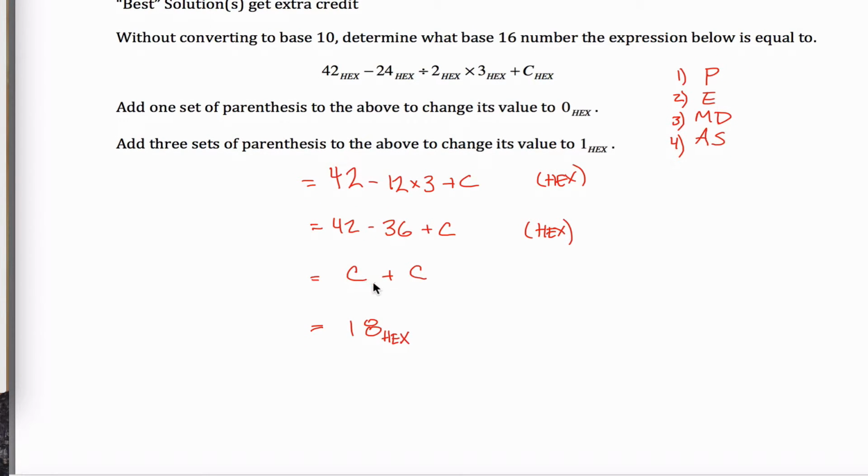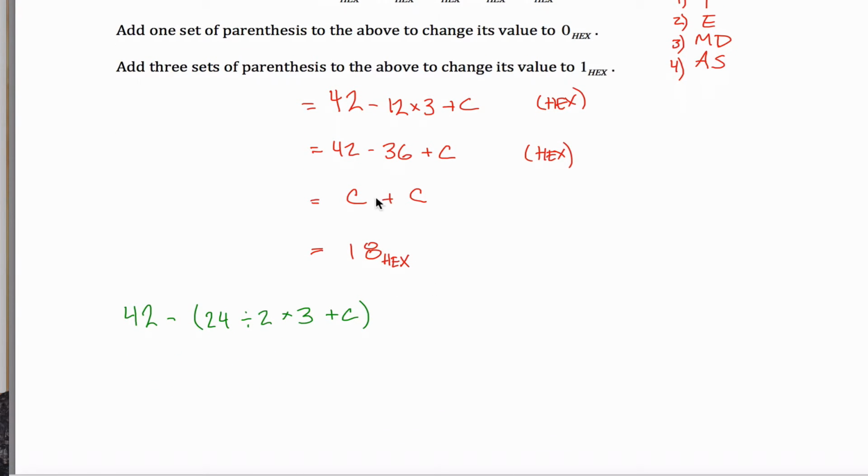Well, note that if I was subtracting here, if it were C minus C, then it'd be equal to 0. So how are you going to do that? How are you going to change some signs on some things? Well, I think the way you can make this work is if you do 4, 2 minus this entire thing. So 2, 4 divided by 2 times 3 plus C. I think you'll end up with 0.